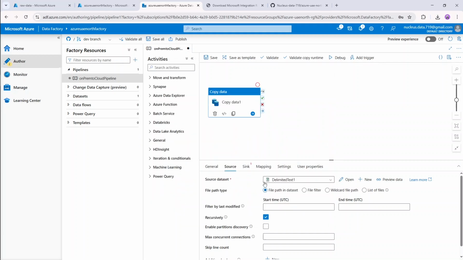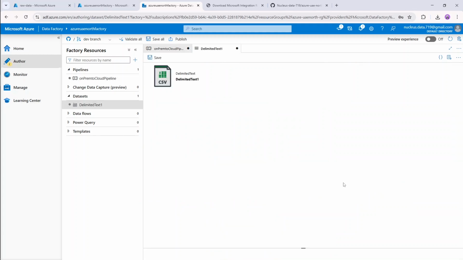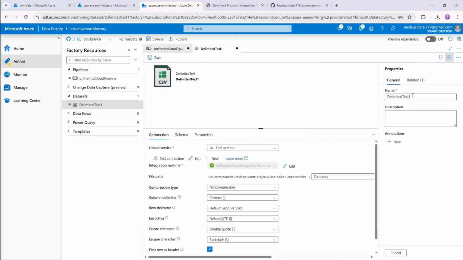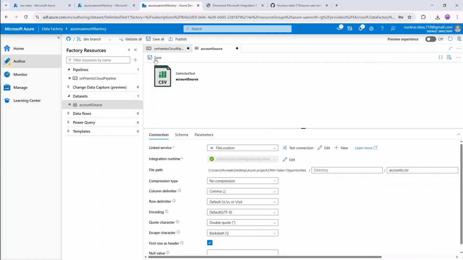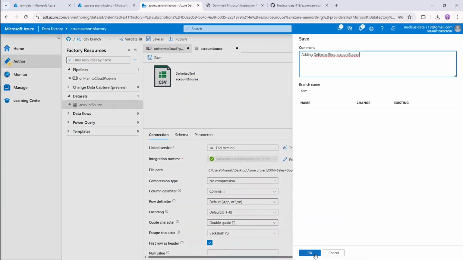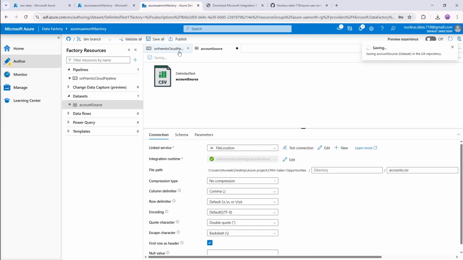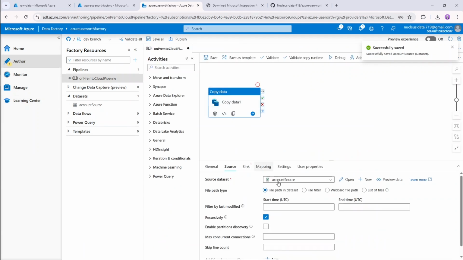One thing I forgot is I have to rename it, so I will open it and change its name to account source. Alright, now save it. Now close it, and you can see its name is changed to account source.